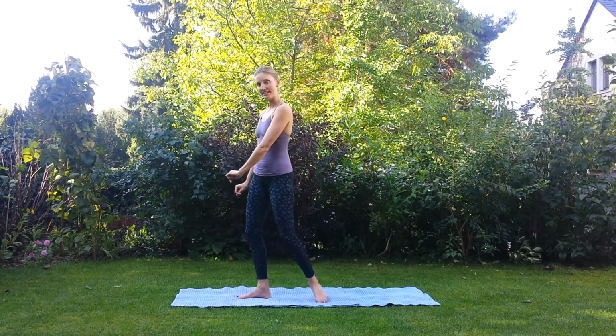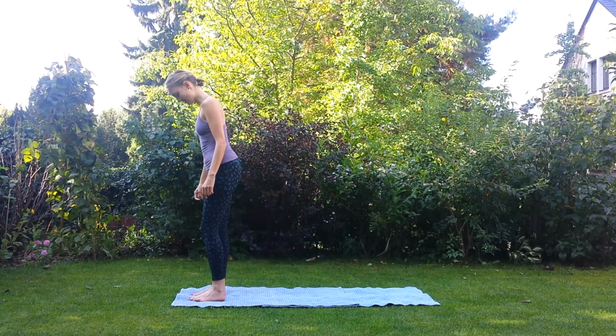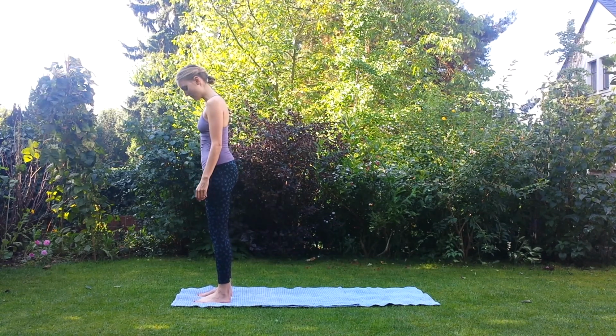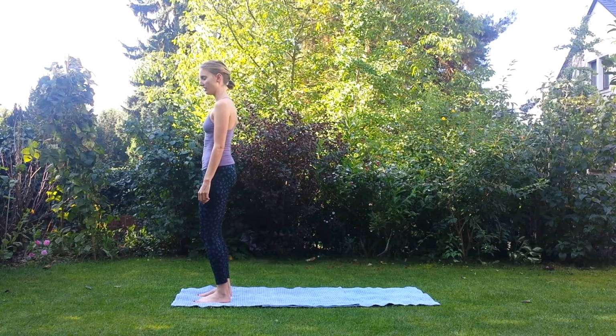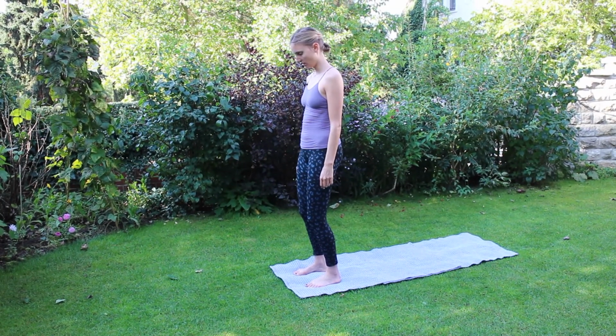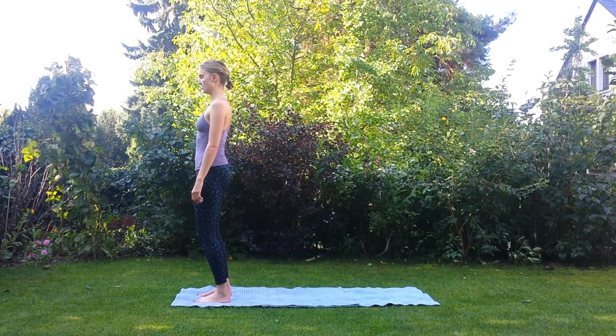Come to the top of your mat, and in this case today for me it's a rug. We're going to start with our feet hip distance apart and then just softening your knees a little bit so you can give your weight down into your feet. Firming up your butt, standing nice and tall.